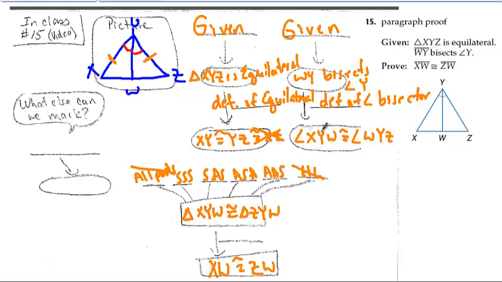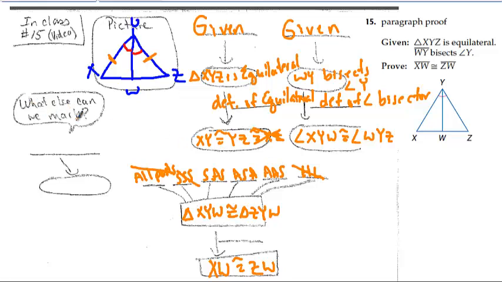Well, looking at what I already have marked, I have a side and an angle on each triangle. Only look at one triangle at a time as you're doing this. So a side and an angle marked over here, and over here I have a side and an angle. Well, knowing that I already have an angle marked, I know I'm probably not going to use side, side, side. I'm going to use something that has at least an S and an A, and then we have to figure out what the third missing piece is.